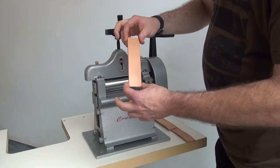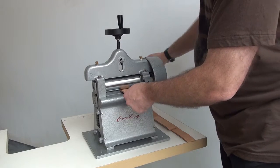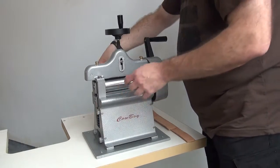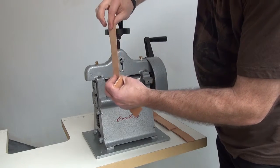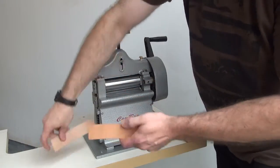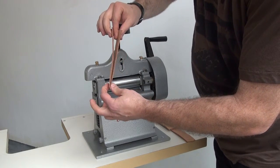So this is about a 1.5 inch wide strip of leather, and what we're going to do is go ahead and stick this in the machine. We're going to go ahead and crank the handle a little bit here for you so you can see how it goes through. And so the leather comes out the back side of the machine. The split piece comes off the bottom side. This is the split piece of leather, so you can see what the split piece looks like. This is the top piece of leather. And we skive this down probably about 1/3 of the thickness, just to give you a rough idea.